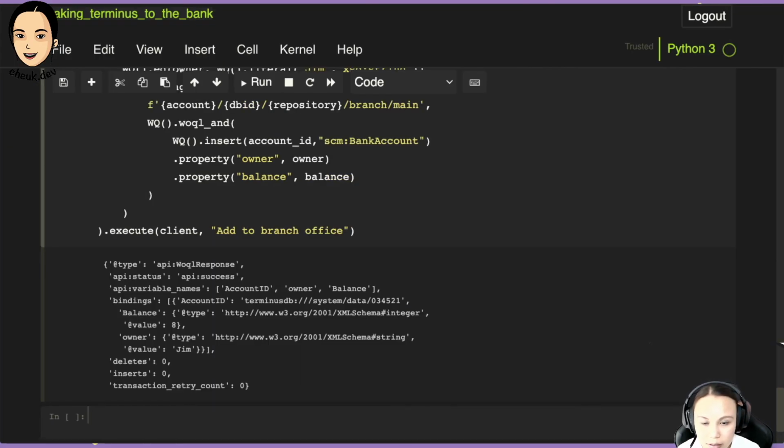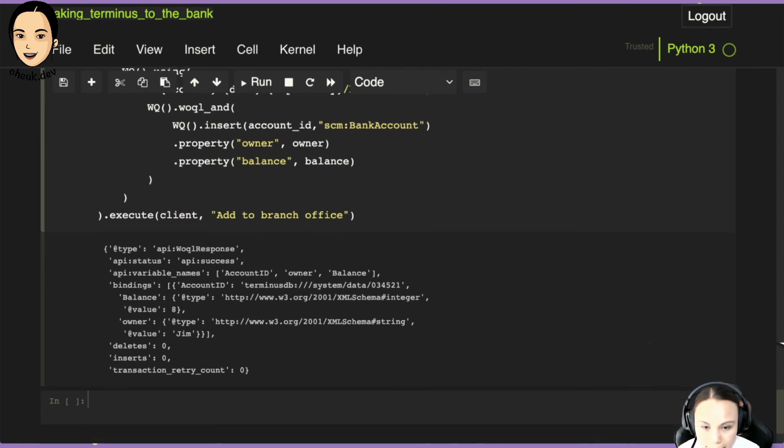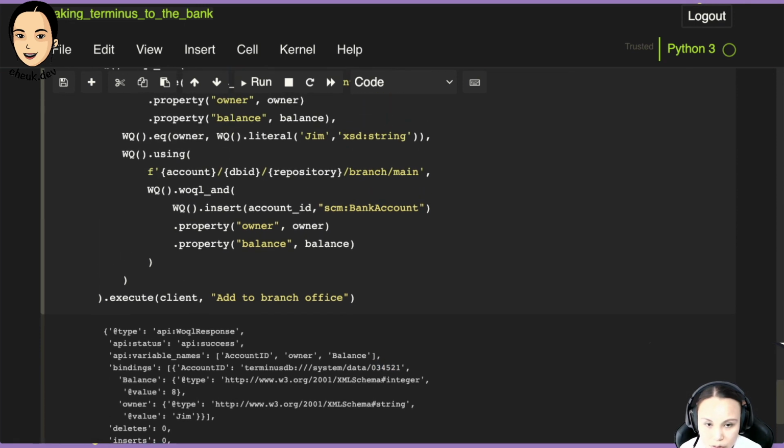And delete and insert is successful though. I just don't know why it doesn't add it. The account ID, it can find the account ID correctly, and also the balance. It's just that when I do the insert, it's not properly inserting it in.